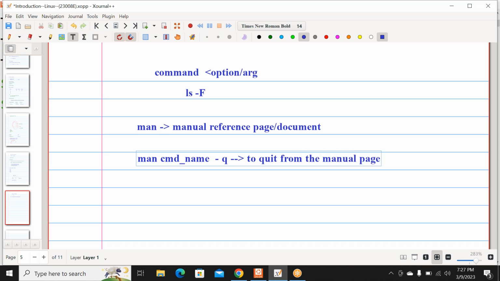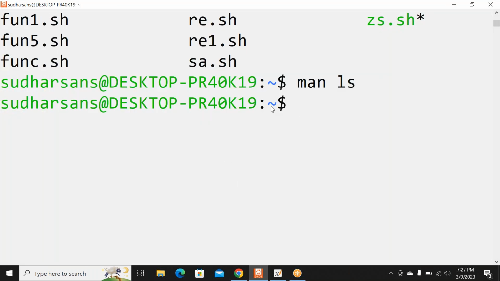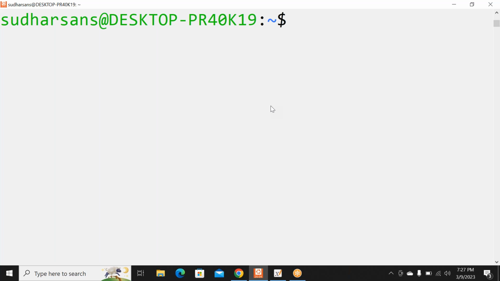Okay, so let us see one by one. ls -l, what does the man page say? Do you remember what -l will do? -l, long list, right?